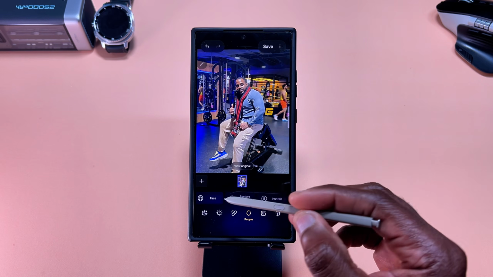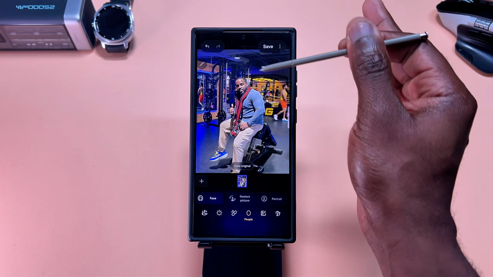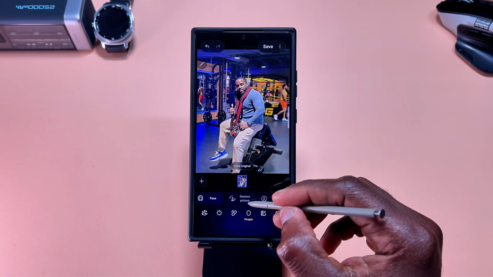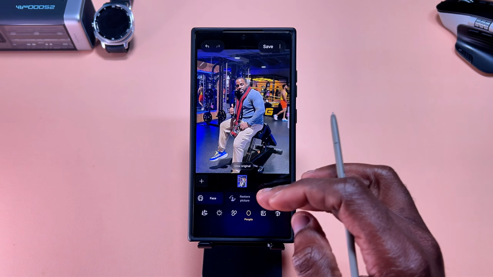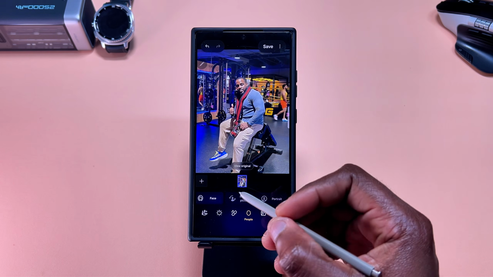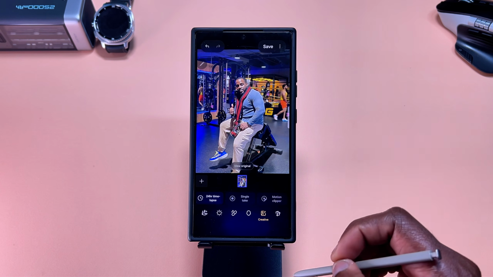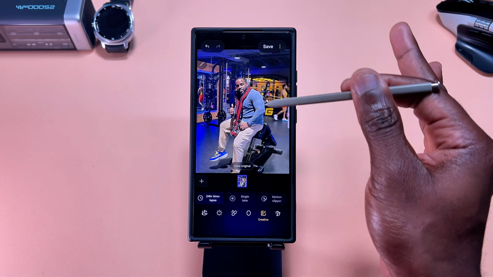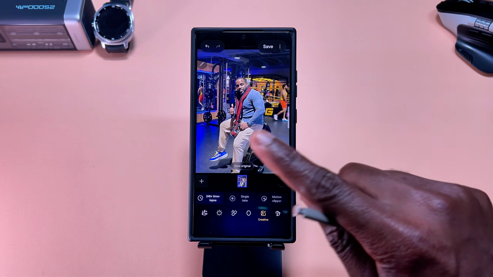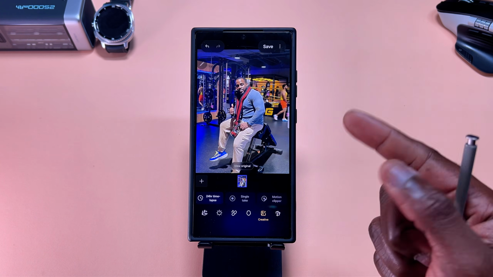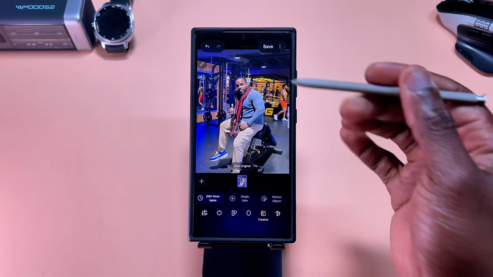Now we can come to face, where you can work on the face. If it's a portrait or a close photo, you can hit on portrait to do that. If there's an image that looks a bit worn out or tattered or something, you can use that option also to restore the image. Then we can come to this very option, creative. If you want to create, for example, this one, a 24-hour lapse, that means it's going to look as though it's getting dark and then it gets back to morning. You can also tap on that and it's going to do it.